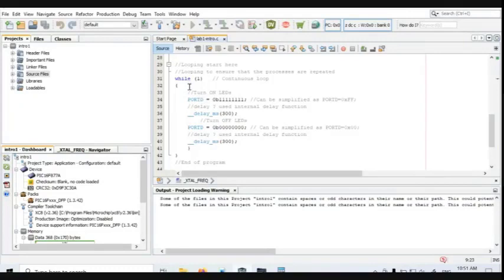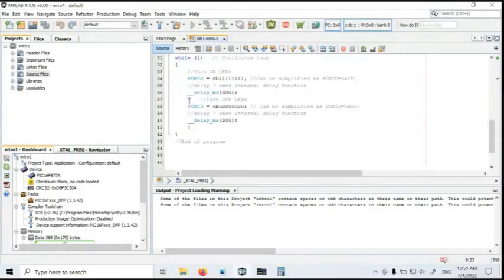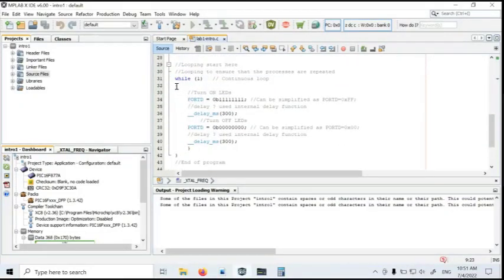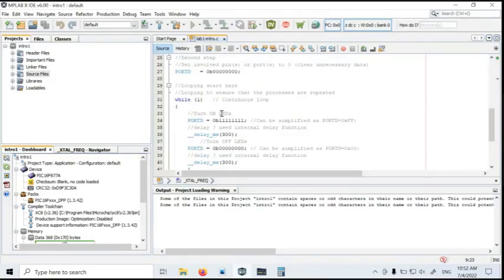Then after main, go to continue looping, start with open bracket, and then closing bracket. Everything written within this bracket will be executed. So turn on LED, anything connected to port D will be turned on. So you can see here 1, 2, 3, 4, 5, 6, 7, 8, 8 bits or 1 byte.